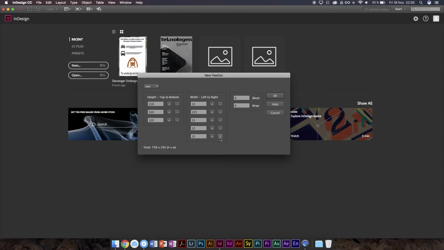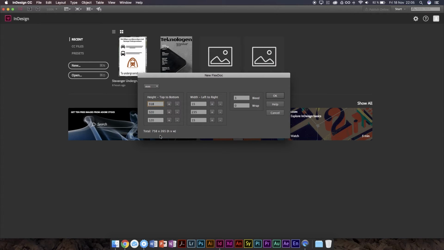It should be noted, these things can go on forever if you want them to, so that's awesome. And then we're going to have a 3mm bleed, and then no wrap. You can add wrap if you want to, but you don't need it. And if you need any more help than what I can give, you can press this link, and then you can download the FlexDoc user guide, which is where I got these measurements from, because I was too lazy to come up with my own design, because I didn't actually have anything I was working on at the time.